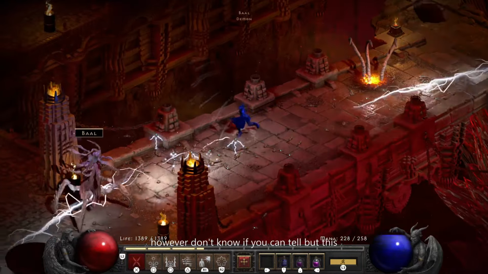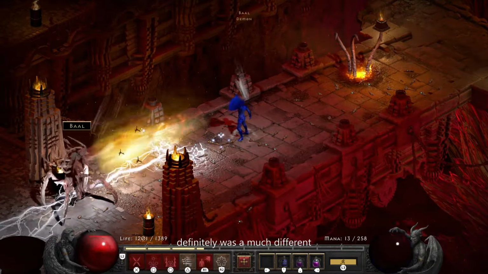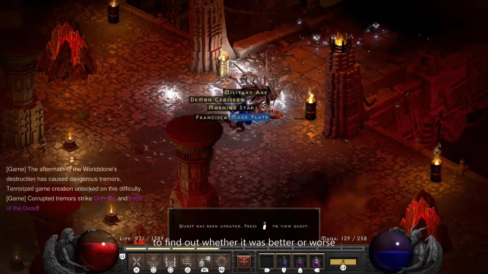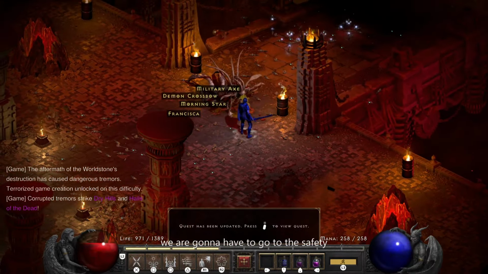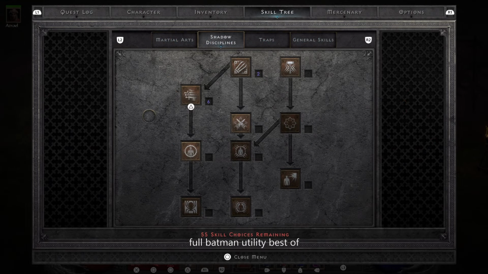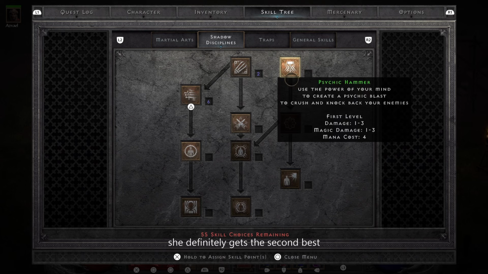However, don't know if you can tell, but this definitely was a much different experience than that of the Summonmancer. To find out whether it was better or worse, we're gonna have to go to the safety score. Starting with the skills, the assassin doesn't get the full Batman utility belt of safety features that the Necro gets, but she definitely gets the second best.